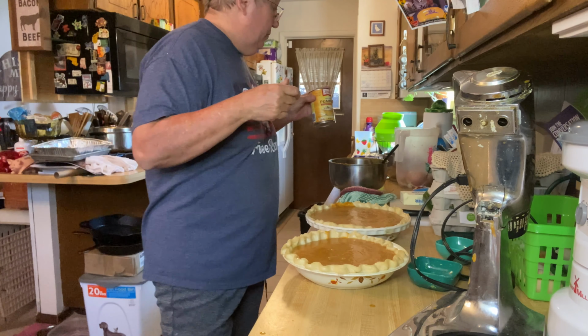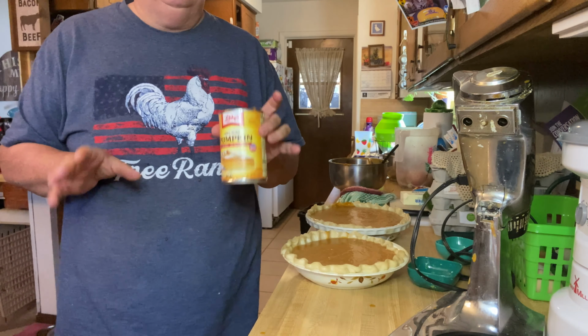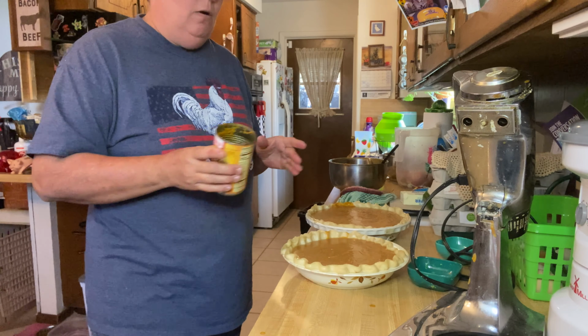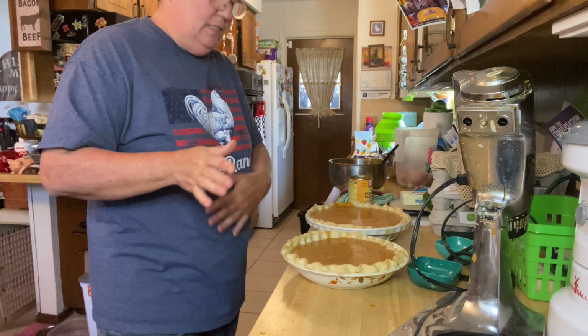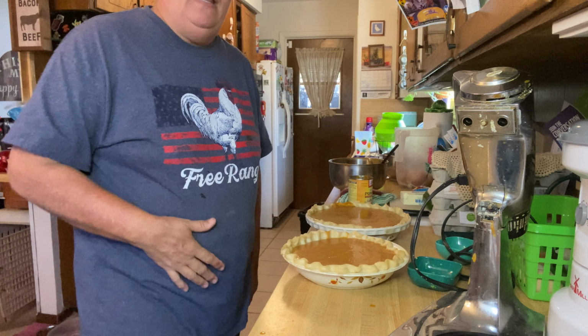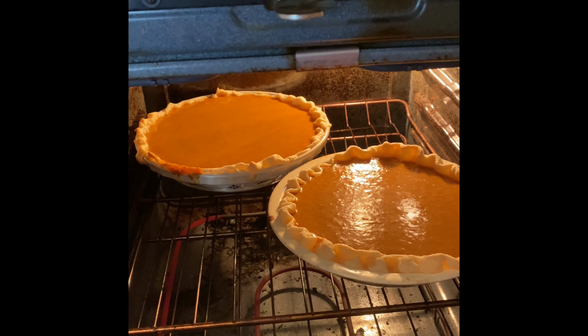Okay, so this is the best way and the easiest way to make a pumpkin pie. Now I will add some tinfoil around the top to keep it from burning later, but that's it. So we're going to put this in the oven now for 25 minutes. Or I mean 15 minutes at 425, and I'll be back. So there they are. They're in the oven and they're cooking.